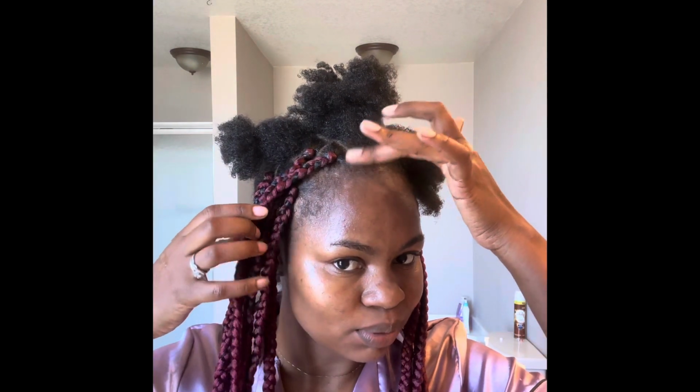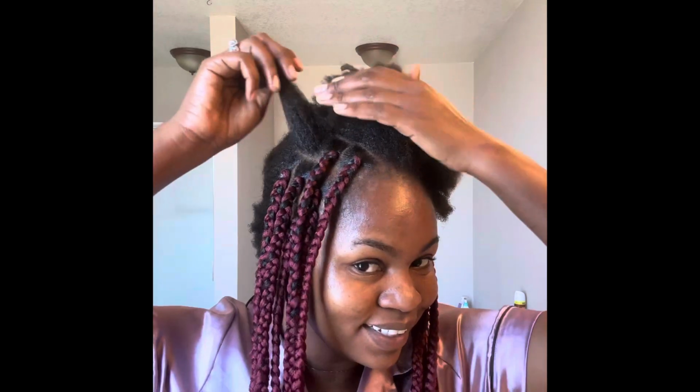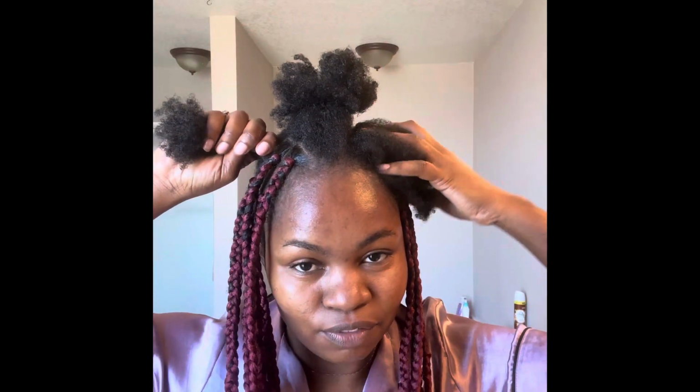But guys, once I settle in, so far this is what the hair is at. This is me attempting to leave out some of this baby hair. We're gonna lay them down when I'm done, but I don't think I have any baby hair here. I feel like it's because of the postpartum hair loss, because I really don't have baby hair, but I have no choice but to fake it now since there's no hair there. So yeah, it is what it is. Let me finish it up with the two braids over here, and then the one in the middle, and then we go from there.